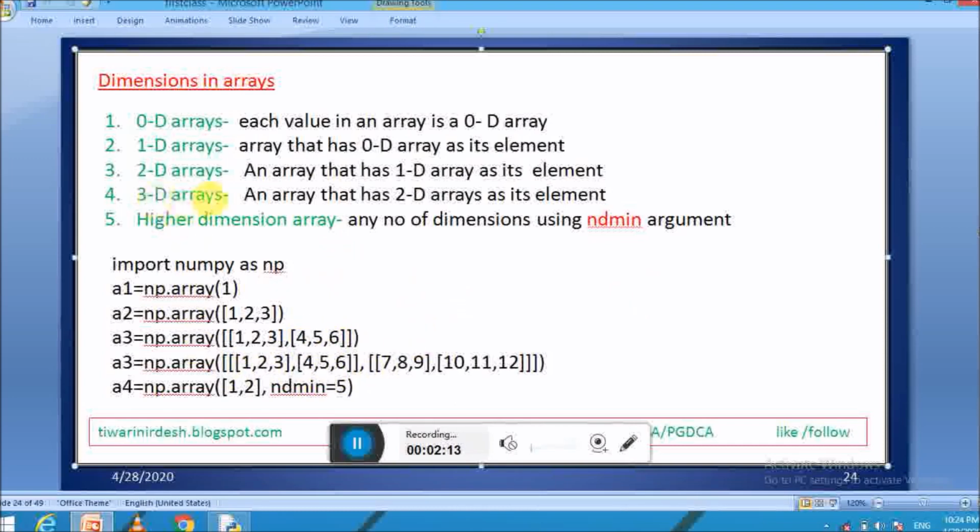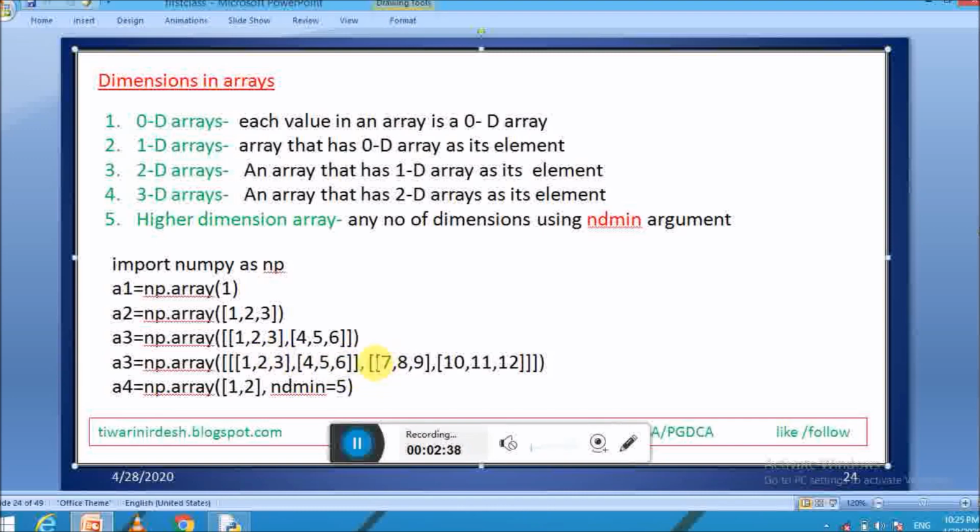Third one is two dimensional array and the fourth one is the three dimensional array. An array that has a two dimensional array as its element, the same way, so here these two dimensional arrays are passed as elements inside it. First 1, 2, 3, a list is passed which is a one dimensional array. 4, 5, 6 is also a one dimensional array.